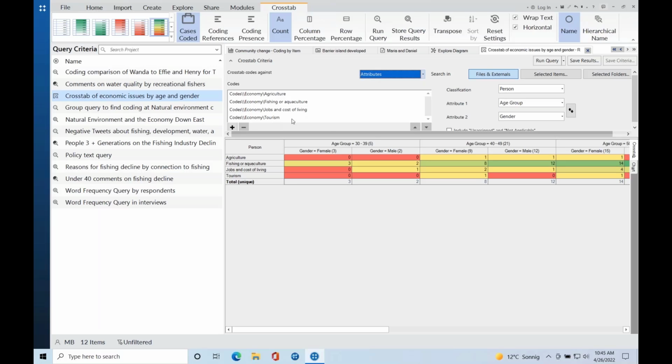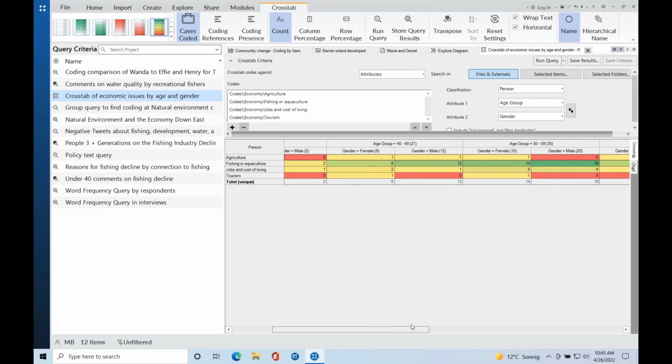Or we divide our data and look at all the coding group by group. So here, for instance, we see in the age group 30 to 39, which is a smaller group, we just have 5 participants from this group. We also have no comments about tourism. So let's move on to the next group. Okay, looking a bit better, age group 40 to 49 with 24 participants, we at least have 1 comment from a female participant, and so on. I think you get the idea.